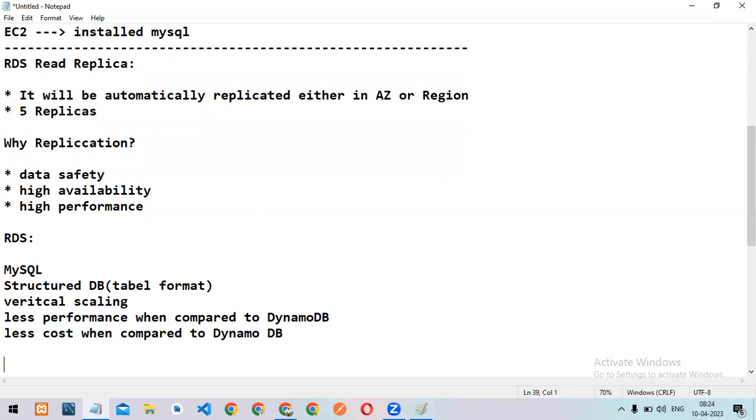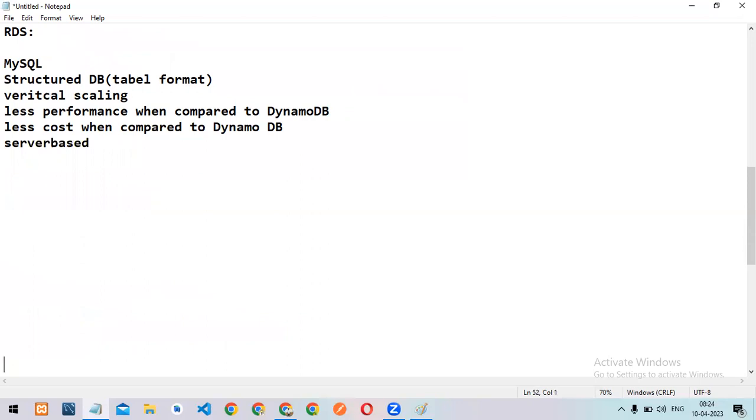If the performance is high, obviously the cost will also be high. And the main thing, it is server based. They call it a server based database.